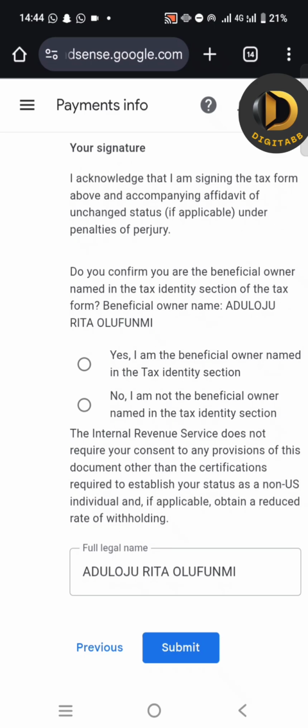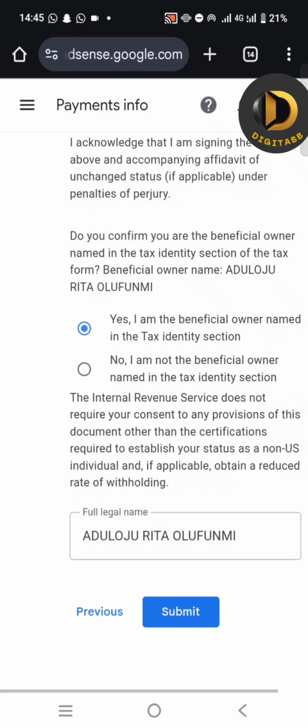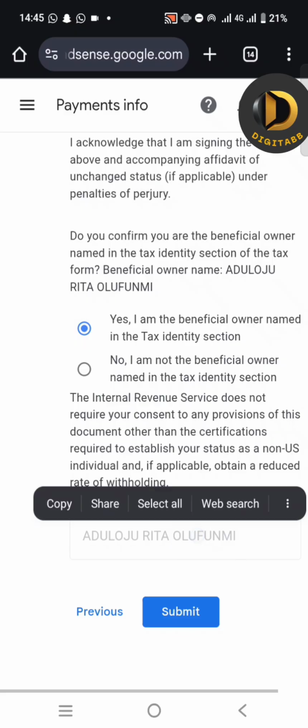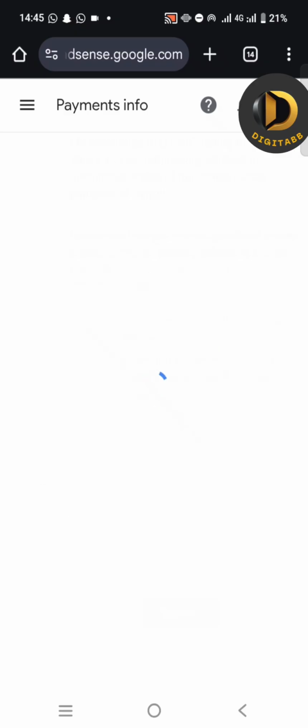Yes, I am the beneficial owner named in the tax identity section. No, I am not the other. Then you say submit. Do you confirm that you are the beneficial owner named in the tax identity section? Yes, yes, yes. Then next, full legal name. Then you submit.